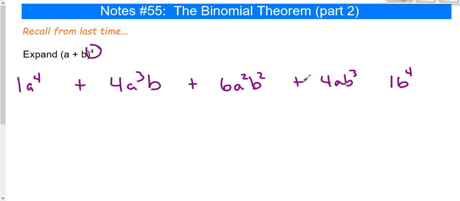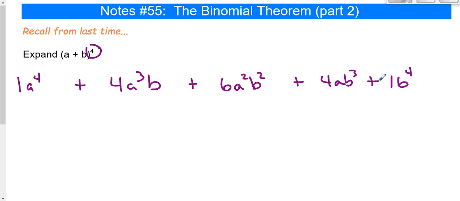So remember those patterns from last time, and we also had the pattern that if it was minus instead of plus, the signs would alternate. You'd see a negative sign as your first sign, and then you see plus, minus, and so on. Okay, so of course we don't need to write the 1 in front of the first term or the last term. But the other thing we saw last time was that these numbers from Pascal's triangle are also combinations.